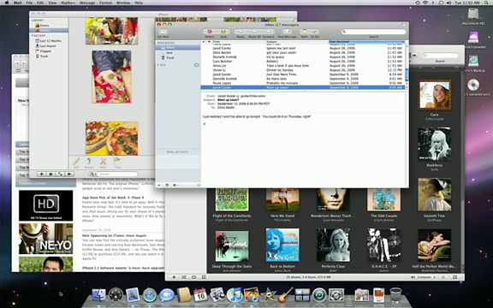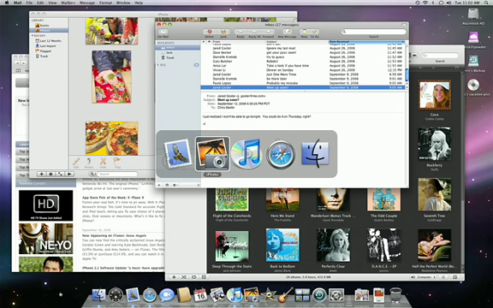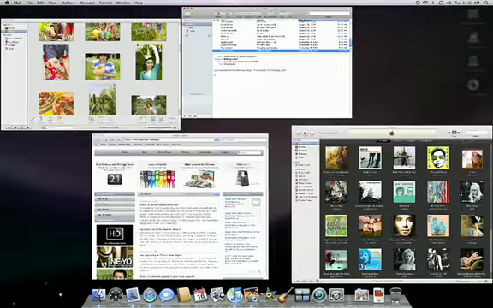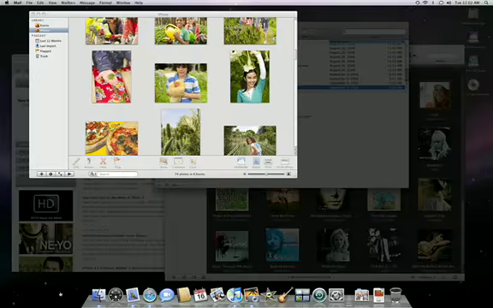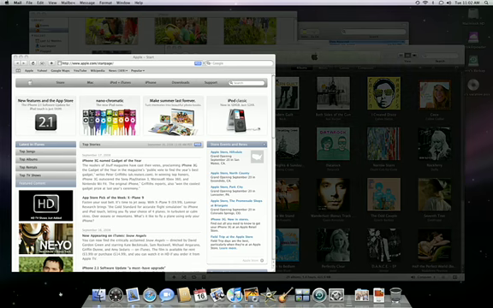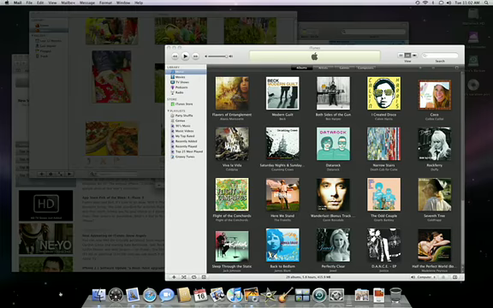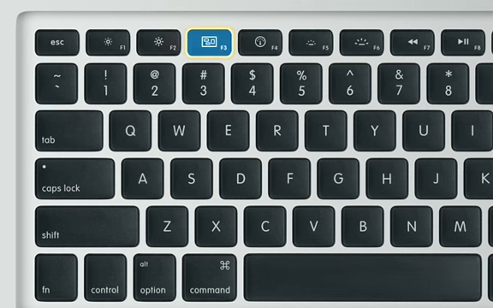There are a number of other ways to quickly switch from one application to another. In Windows, you press Alt and Tab together to switch among running applications. Pushing Command and Tab together does the same thing on a Mac. And your Mac makes it easy to view every open window at once with the Expose feature. There are numerous ways to activate Expose, but the most common is to use the F9 key or the Expose key on newer keyboards.